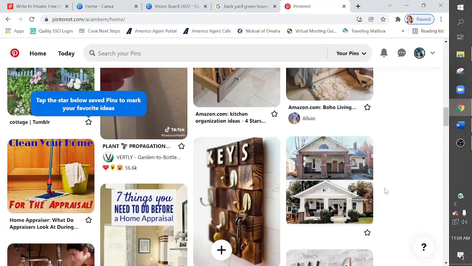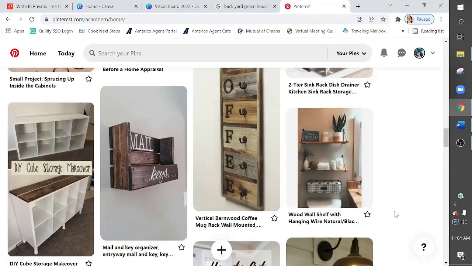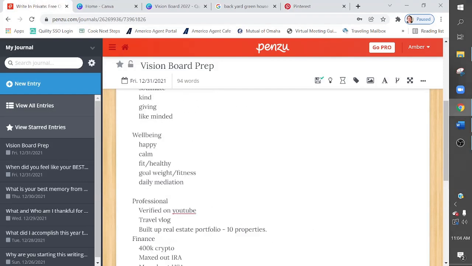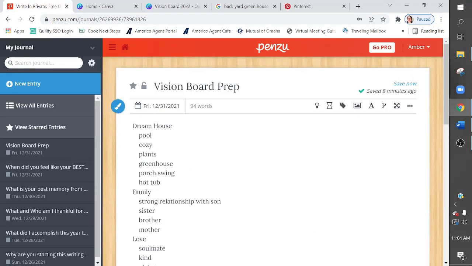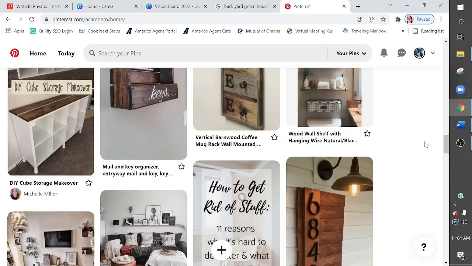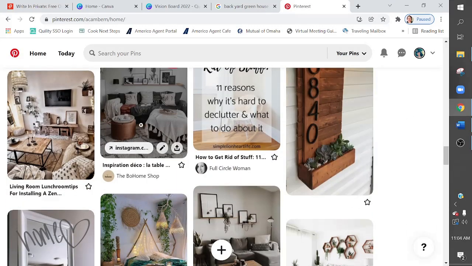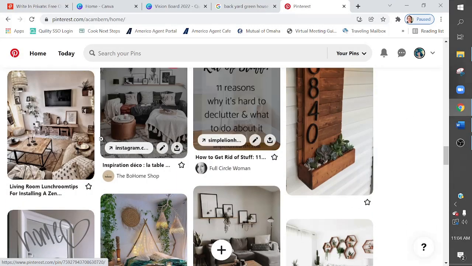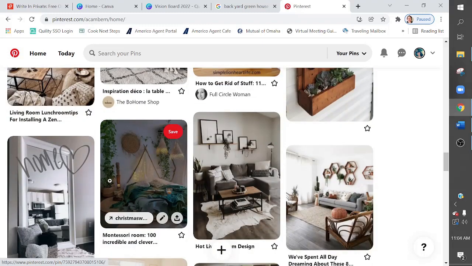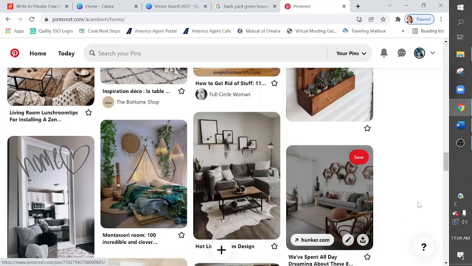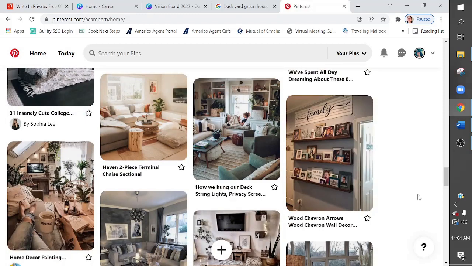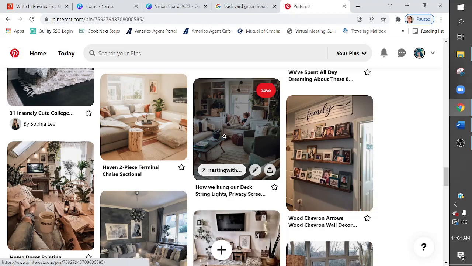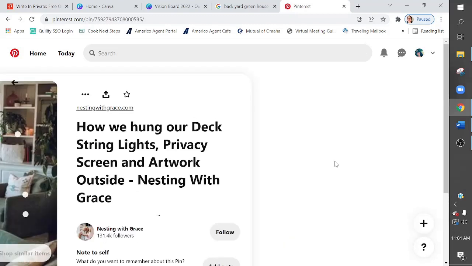I haven't found the greenhouse that I want, but if you look back in my house, I want it to be cozy with a porch swing. And so this kind of goes with that, the cozy living room. These are a couple of different things in the cozy and the plants. So I'm going to go ahead and choose one of these to use as my cozy, and I'm honestly going to use this one right here.